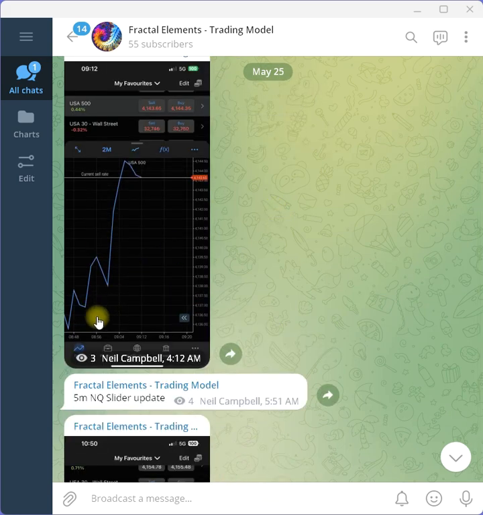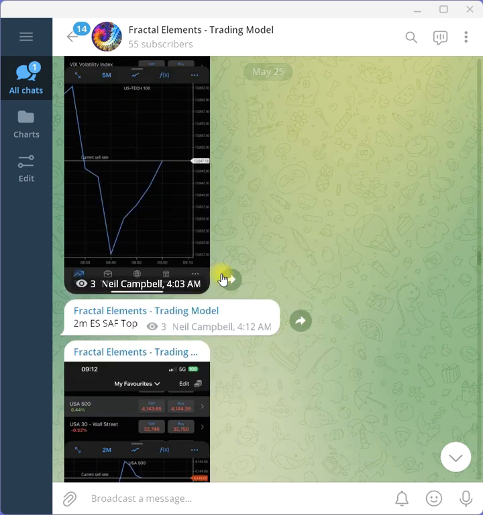Very common fractal here within our fractal set. 1, 2, 3, 4, 5. That's the top, and you have the bottom here. You would expect a turn. The turn may be 5 points, maybe 10, maybe 20. Again, you can use the fractals on the smaller time frames for the larger time frames. All you have to do is remember the picture.